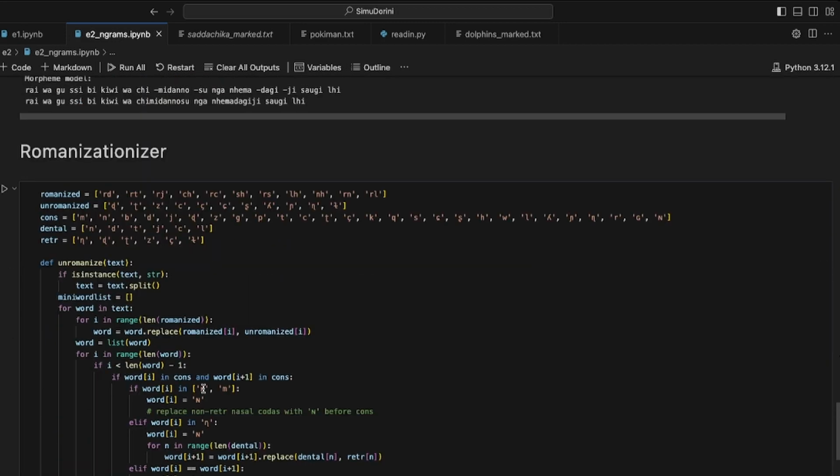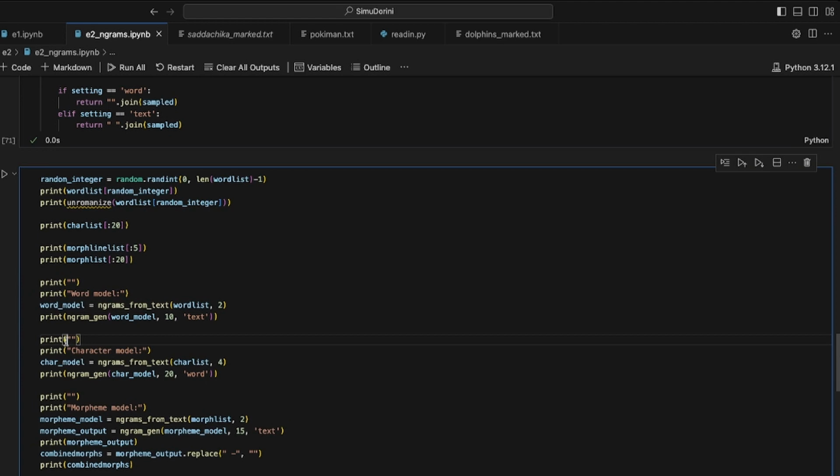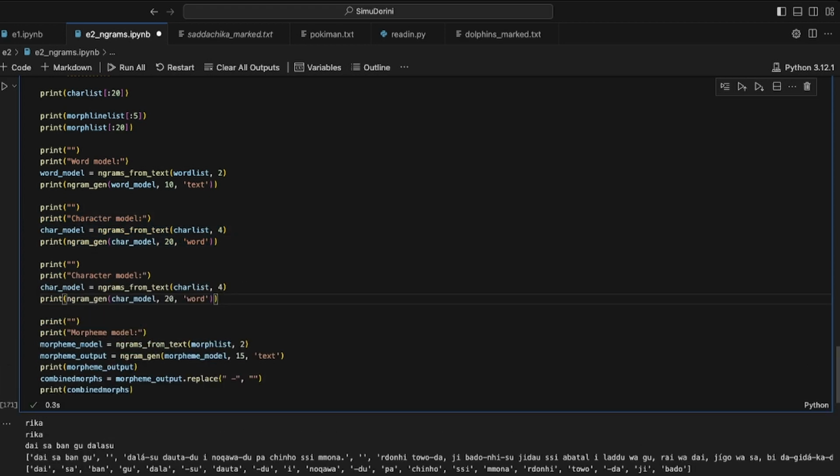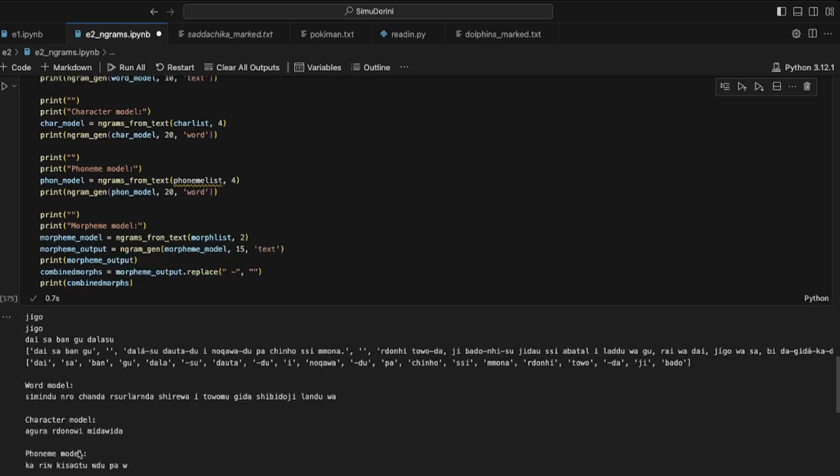So now we can just make a phoneme model. Or let's do this. Print phoneme model, phoneme list. It should work even though I didn't do that yet. Yeah, it did.